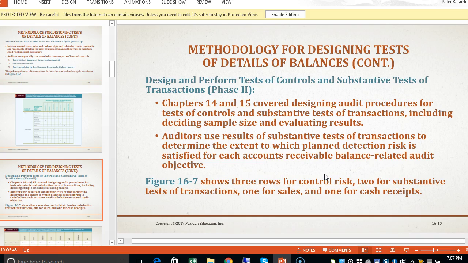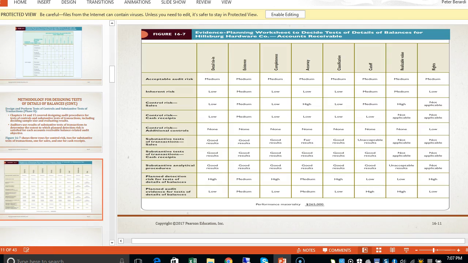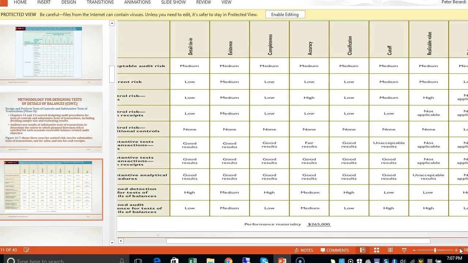Most of that work they do is this right here, designing the audit behind the client's time. Here's a chart that shows the different risks and the 8 criteria across, and how auditors might assess that risk.